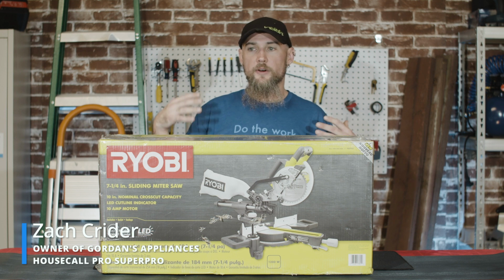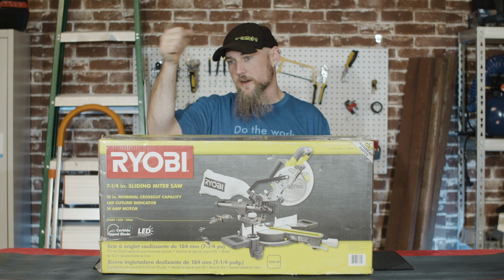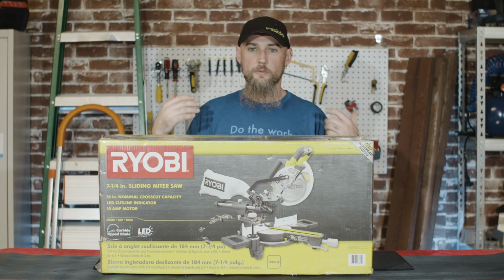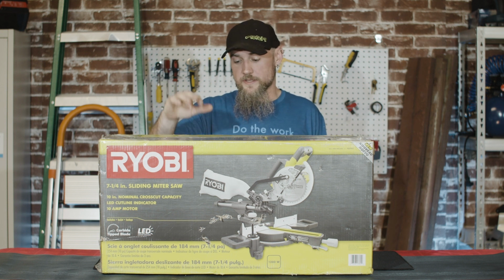When I first started out in my high school years, all we had was just the miter saw, drop down, had the angle, wouldn't slide. So if you had a longer board, awkward board, whatever, you couldn't do much with it. They've come a long way with this.